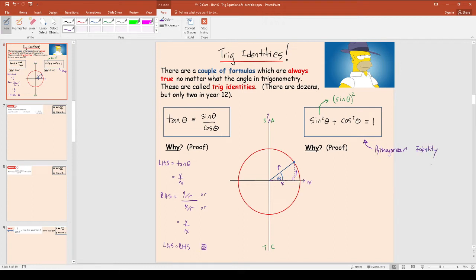Okay, you don't have to know that. It won't even ask you that even once, but it is called that. And, well, I'll show you why, because that's how you prove it. So if you check it out, we've got this triangle here, right?